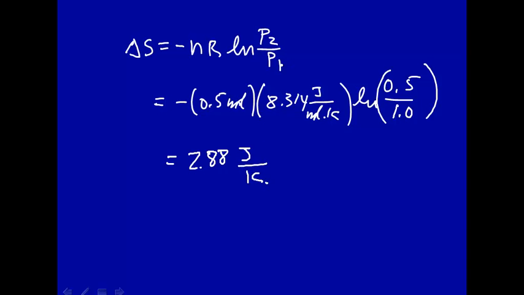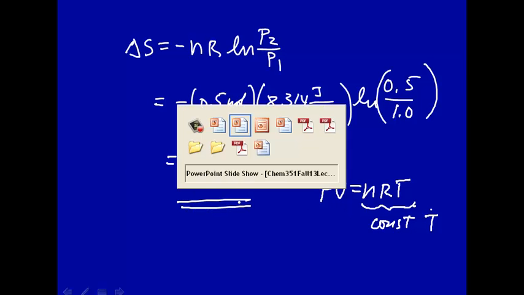So you do it one way or the other. Because it's an ideal gas, you have PV equal to nRT, and at constant temperature this is a constant. So there has to be a relationship between pressure and volume. You can change one, but then the other has to be calculated from the ideal gas equation of state. So you don't really get two degrees of freedom. There are no two contributions to the entropy change. You do one or the other. They're one and the same. So that's the entropy change there.